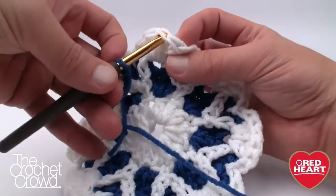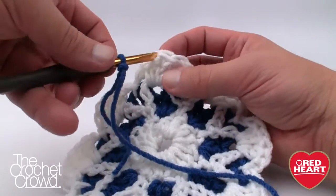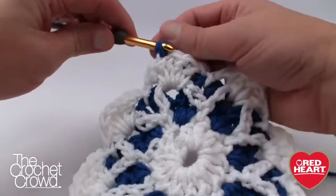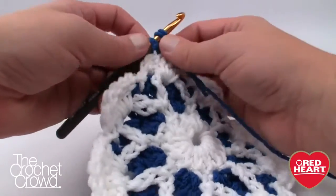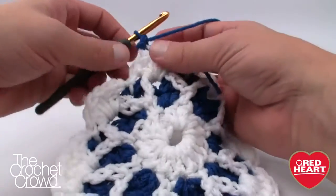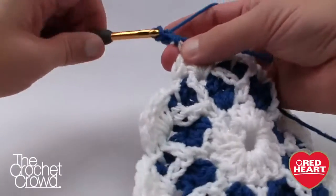So remember with the rules of crochet that both strings equal 1 stitch. The front string is the front loop, the back string is the back loop. Let's just join that to the back loop only. Okay, and we're just going to chain 1. Notice what I'm doing with the straggler, because this is sitting in an area where if the straggler falls out you may see it. Then we're just going to single crochet into that same spot, and now it's good to go.